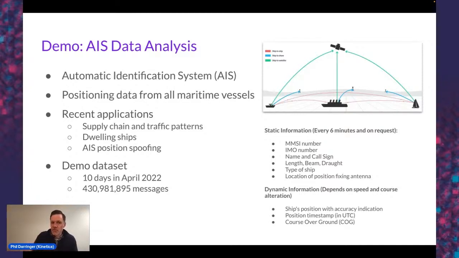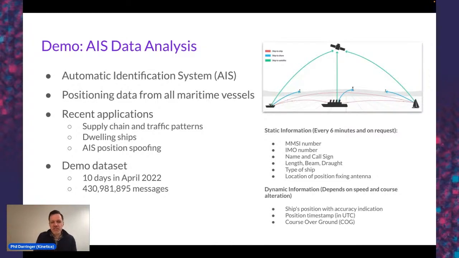And also in the military world or in the surveillance world, there have definitely been cases of AIS position spoofing, where they demonstrated how you could inject fraudulent AIS data into the system to make it look like ships were going where they weren't, or that ghost ships were transitioning through certain parts of the sea.